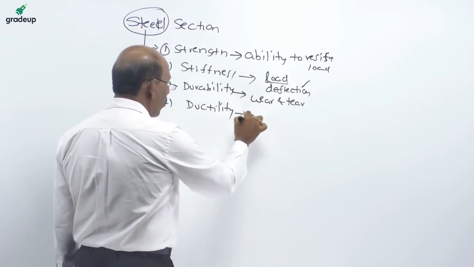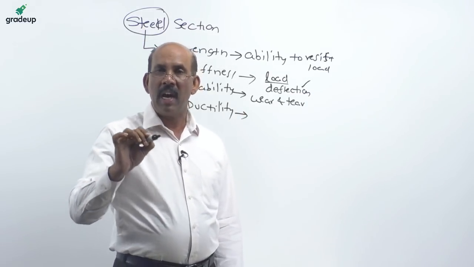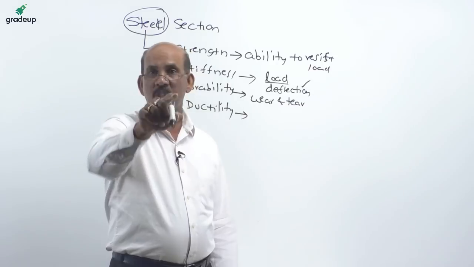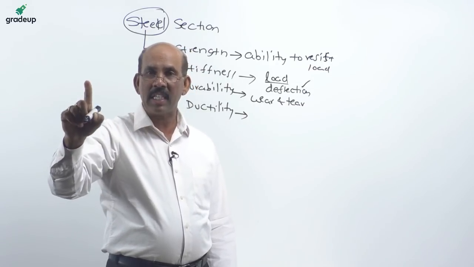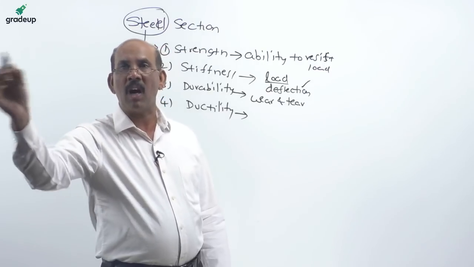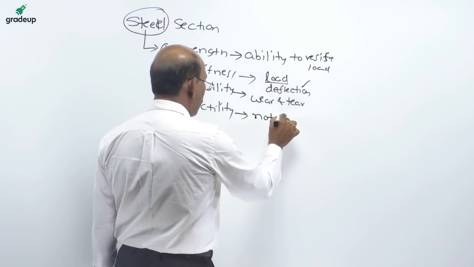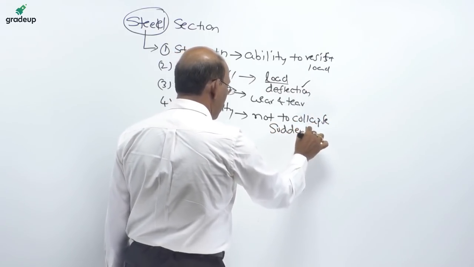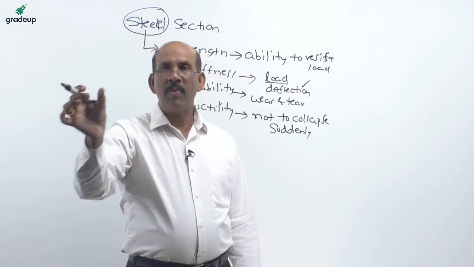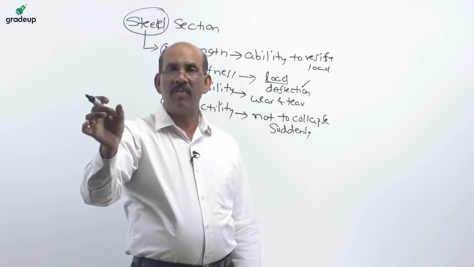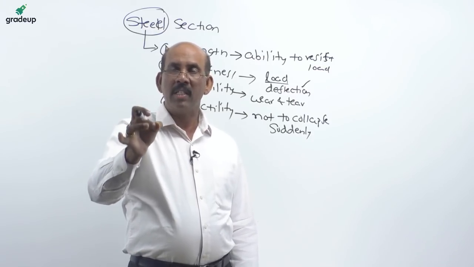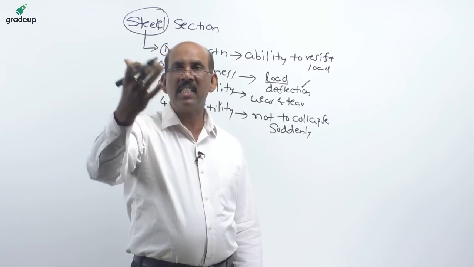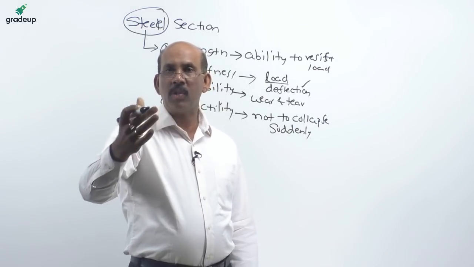Coming to the ductility, one of the most important properties in the design, as of today we design every structure in such a way that the ductility has to be maintained in the structure. The ductility simply refers to not collapsing all of a sudden. Not to collapse suddenly, that means indirectly it should develop some cracks before it fails. That is what the limit state of strength and serviceability means. The material should be ductile. Before it fails, it should give notice in the form of cracks. Steel is a very ductile material and it gives a notice.